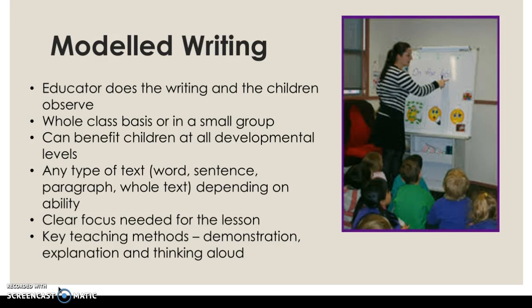Any type of text or length can be used, and often this will depend on the children's ability. It could be a word, a sentence, a paragraph, or a whole text. There should be a clear writing focus. It isn't possible to highlight everything at once in a modelled writing session, as the children just can't take it in. So it might be the text structure, a procedure, or writing a sentence, including a capital letter and a full stop. It could be including adjectives in their writing to make it more interesting.